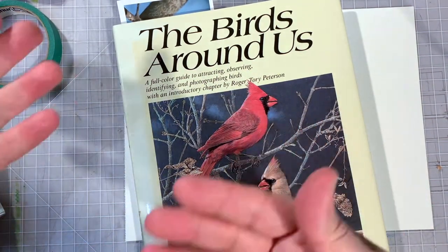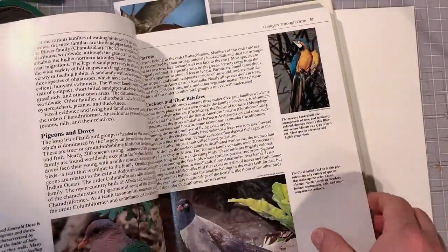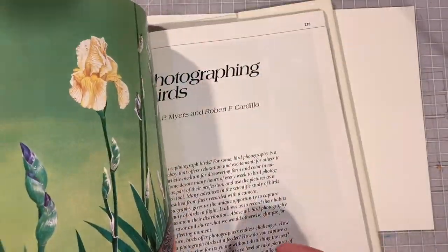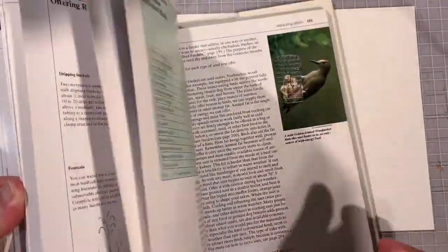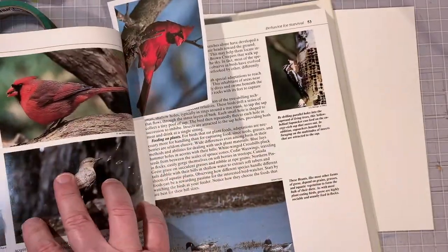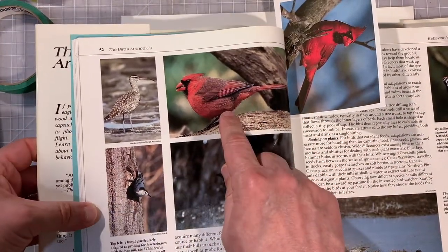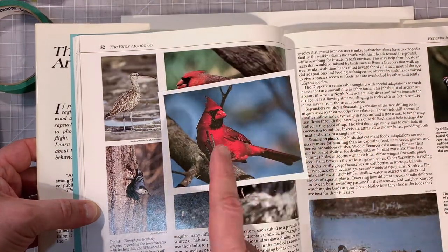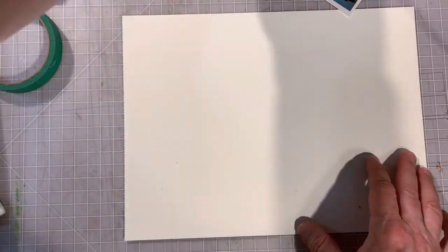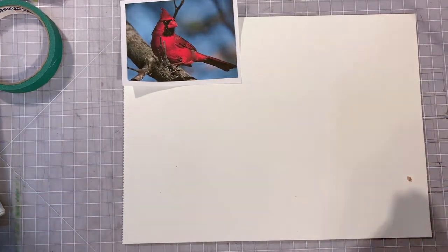watercolor paper. But before, I wanted to show you the inspiration for today. I love birds, and I had in my library, I don't know where it came from, this book, Birds Around Us, which is very interesting, with flowers, some birds, the location where they are coming from, and the habitat, etc. And one of the birds took my attention, one that I love the most since I am in the United States, in the Northeast, which is a cardinal. And not only because of the colors, I have some personal stories with these birds. And I decided that was a good enough reason to have our class today with this bird.